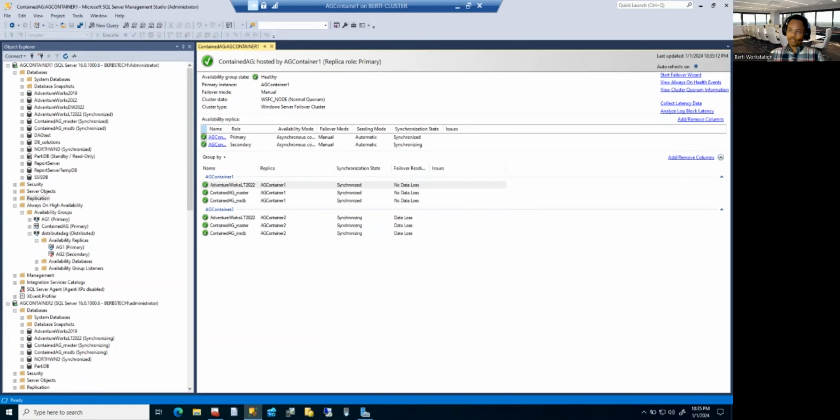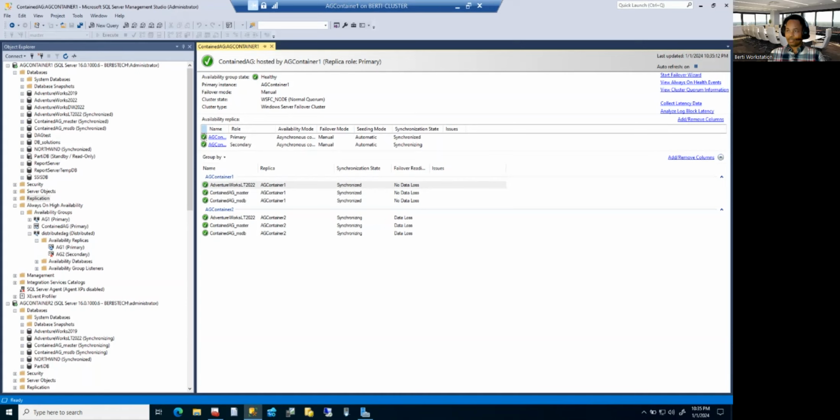So you have to be very careful not to mix these two concepts, contained availability group and contained database.